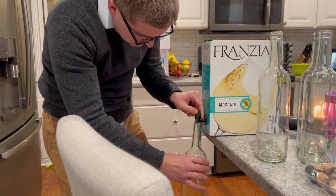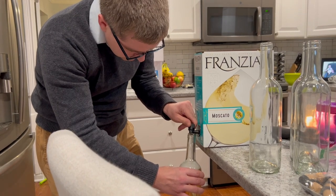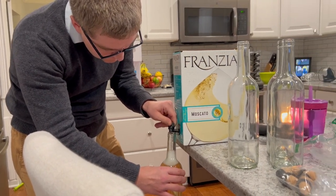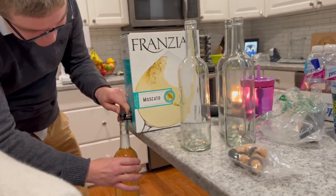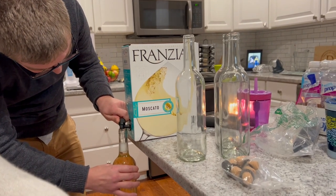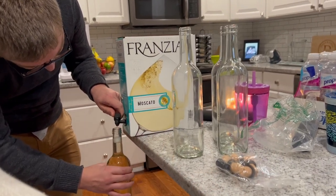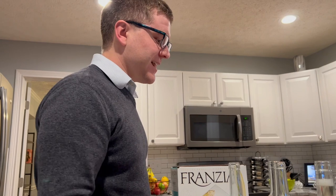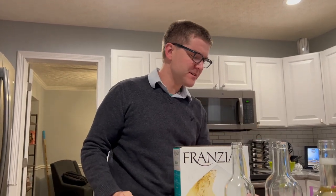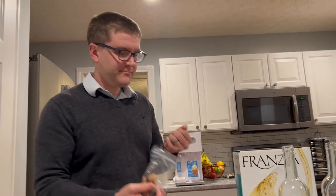Anthony is filling our first wine bottle. We had to get a couple of things to make this look real — obviously we couldn't just show up with a box of wine. We went on Amazon and found clear glass bottles, got corks to go with them so we can bottle it, and also got black shrink wrap seals for the top to make it look legit. They're probably not even going to see it since it'll be in a brown paper bag, but just to keep up the ruse.